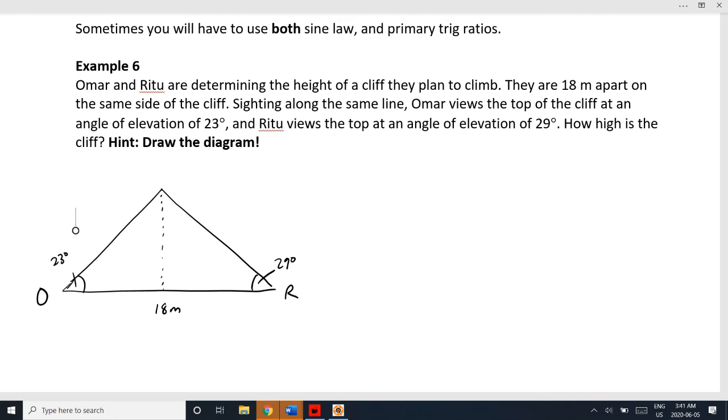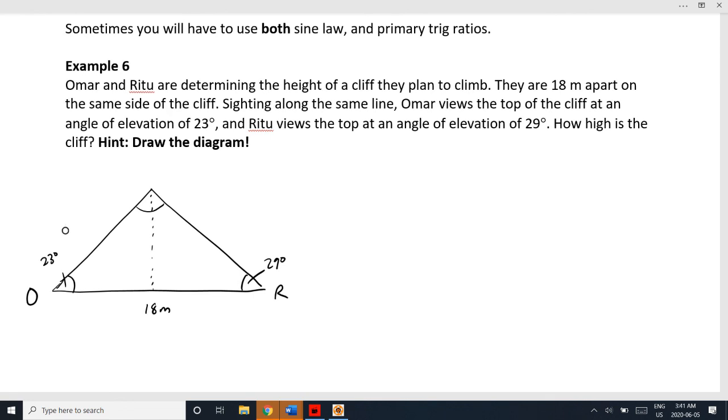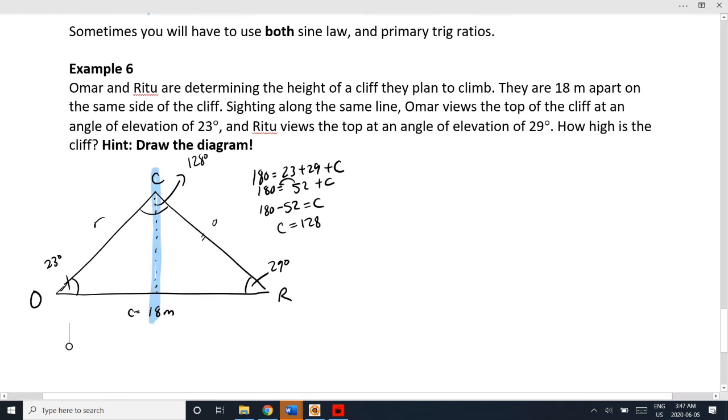So how do we solve this problem? Well, first of all, we can see there's a big triangle here that we're looking at. So let's deal with this one first. In order for us to use the sine law, we need to know at least this angle here, or one of these sides. So we can solve for this angle using properties of triangles. So we could use our key value, which is this side and angle here. So we know side C over sine angle C is equal to side O over sine angle O.